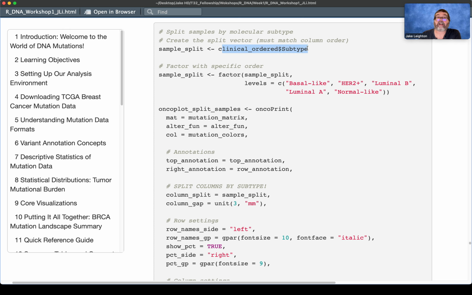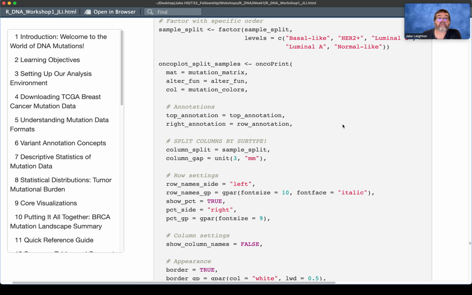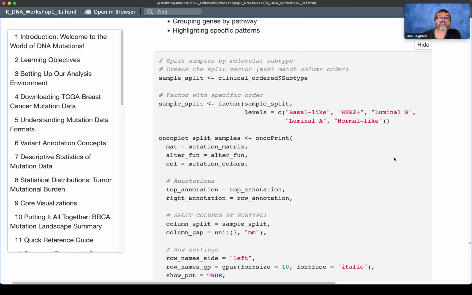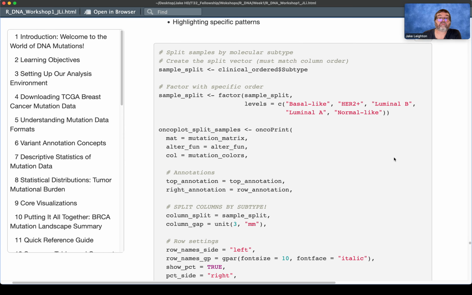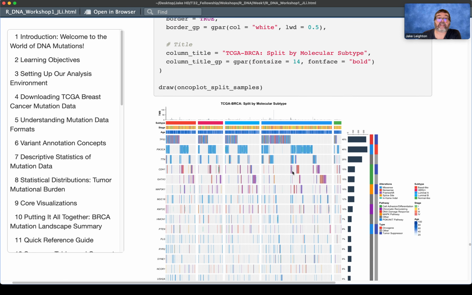So I basically took that column that we already have, and I just made them into factors, and I just added that on. So we already have our top annotation and our row annotation, and what I have done here. Let's see where sample split is. Here we go, right here. Sorry, I got lost for a second. How do we want to split? By the samples. So all we've done is add this extra thing in. Everything else is the same. We just do sample split, which should be factors, for column split, and just how big of a split you need. And look, we have these splits now.